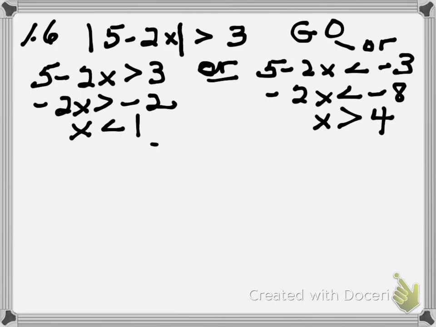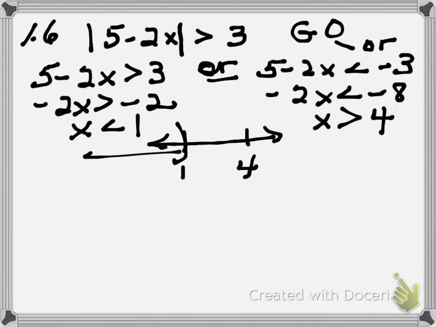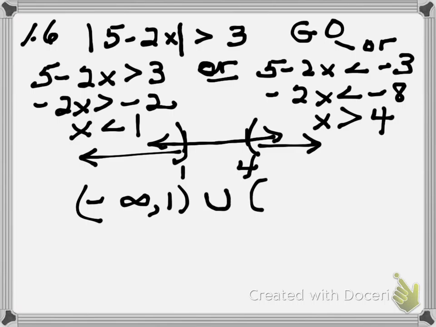And now it's an or situation. I have 1 and 4. It's either going to be less than 1 or it's going to be greater than 4. So we have from negative infinity to 1, or from 4 to infinity. Remember, this is a part 1 question, so it's going to be multiple choice.